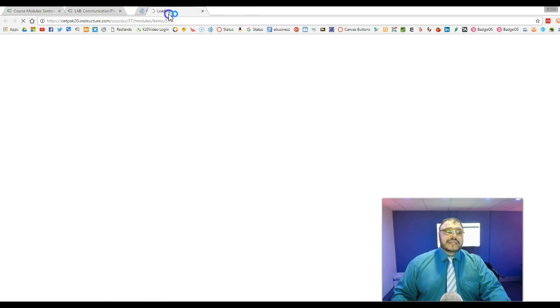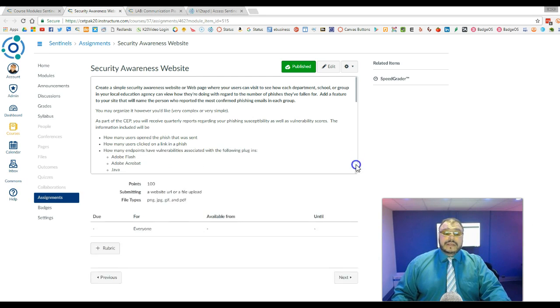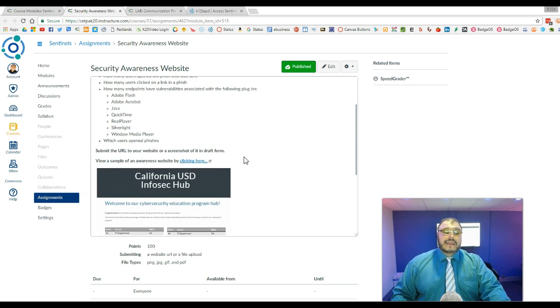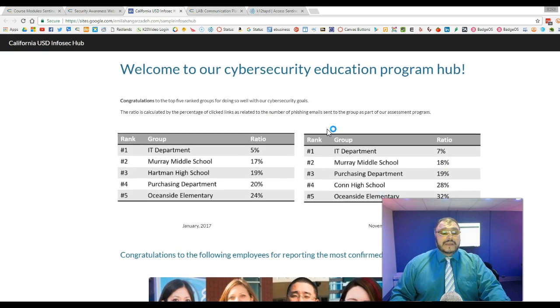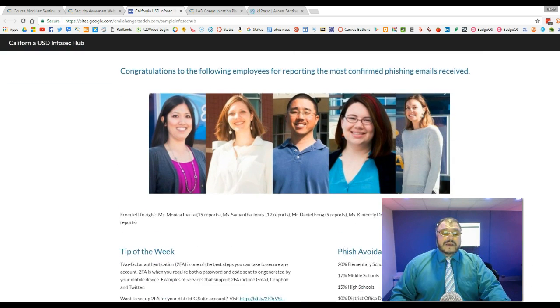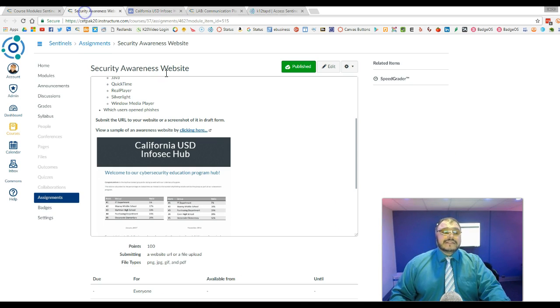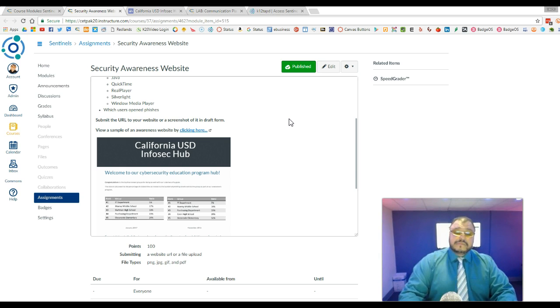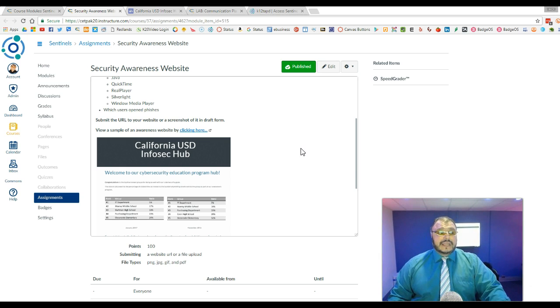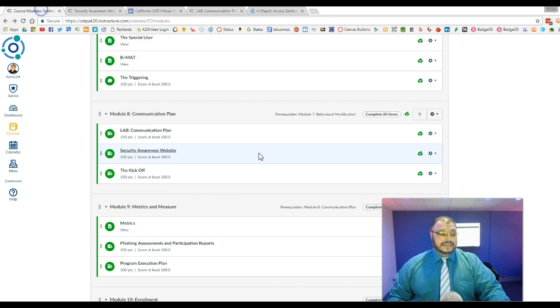Then we ask you to also put together a web page or a website. Totally depends on how you want to do it, but this would be a hub, if you will, for your employees and participants to be able to access information about your program and about how the health of cybersecurity is in your district. So we provide you with an example of what something like that might look like to give you some ideas about it, and you can certainly create an entire site if you'd like to, or you can just create a web page, maybe on a Google site or maybe on your content management system for your school district, whatever is most convenient. And you'll need to go ahead and submit the URL of that particular assignment to there.